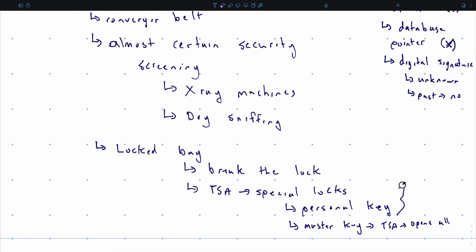So the master key basically leaked. It's online. If you want it, there's lots of people that will sell it to you, or you can 3D print it yourself. And it will open every single TSA lock in the world because they were all designed on purpose to all be opened with this one key. All right. So that kind of thing almost never works, right?